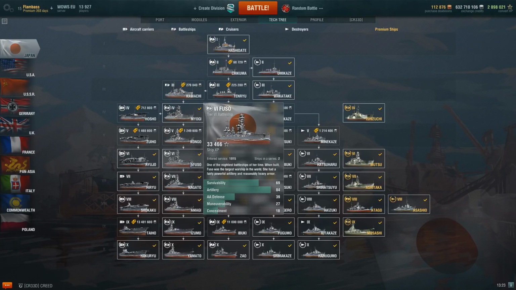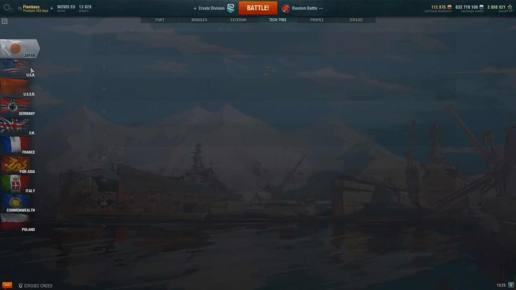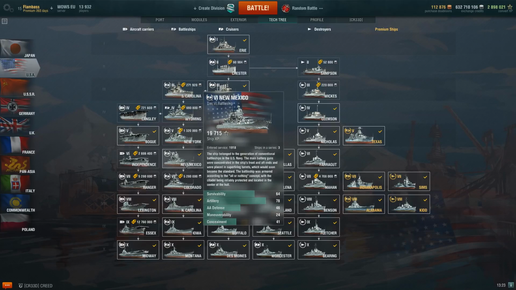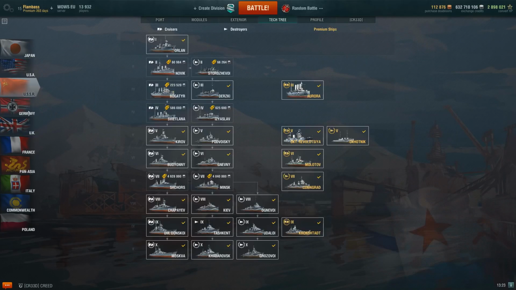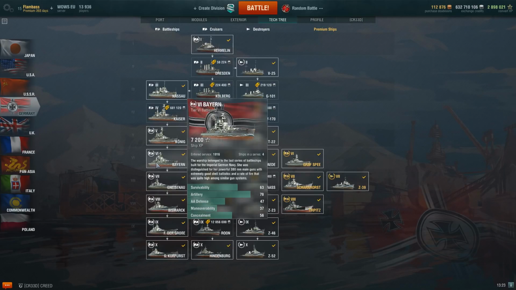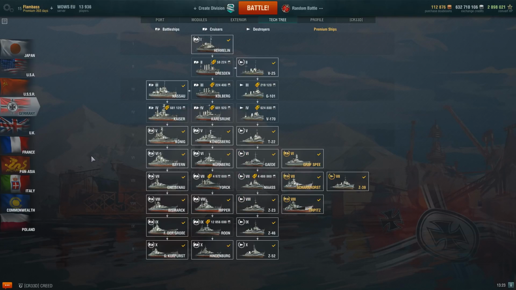Fuso is probably one of the best choices, because he's got 12 guns, and in the rank season, the normal rank when he was tier 6, there were a lot of Fusos, and people were saying, yeah, it's definitely dominating. Of course, you can go for New Mexico. It's also got 12 guns. You can go... okay, USSR is still not in the game. You can go for Bayern. Large caliber guns, 8 of them. Accuracy is kind of... armor's better.